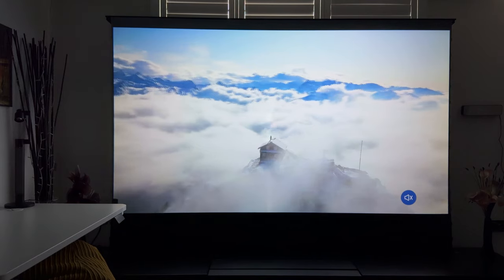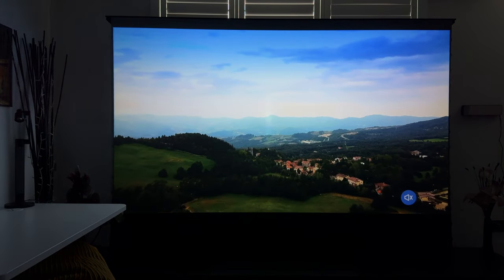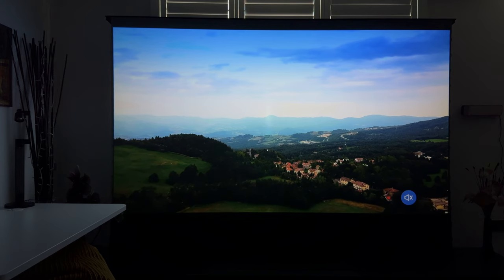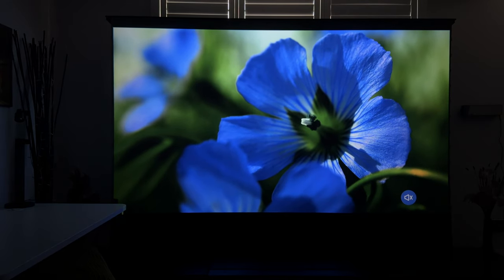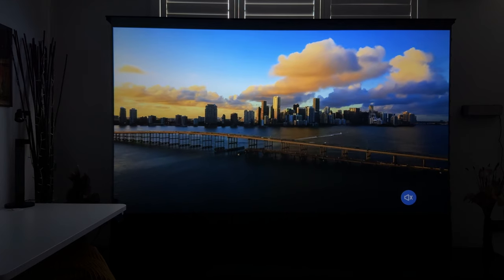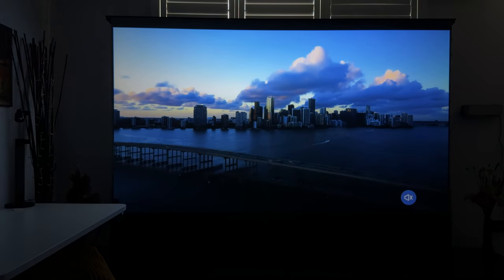4K, you saw how clear that looked. The colors were so vibrant, the picture was bright, it was sharp. I just can't fault this, and when I do have a very dark room, this is exactly like how I would expect a projector to be to enjoy my home cinematic content. So for me, that is a very good quality and excellent value for money for the size of this projector.